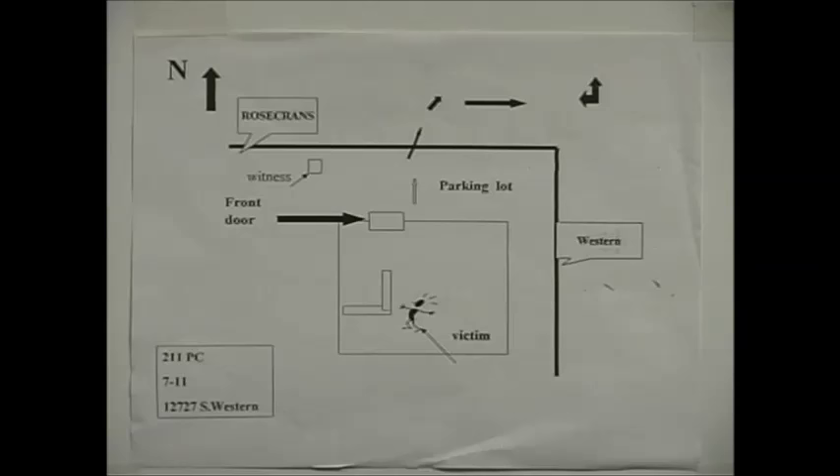Your job is to take notes and view the videotape. You're going to see a dispatch of the 211, followed by arrival of police officers, a short encounter with the witness who called in the 211, followed by a protective sweep. The store will be cleared of suspects and we will encounter the victim. Shortly you will see the interview of that victim, who has been shot in the left shoulder and will have been treated by paramedics. During the interview, he will tell us about seeing the suspect come in the store, observing his activities, and then the crime itself.